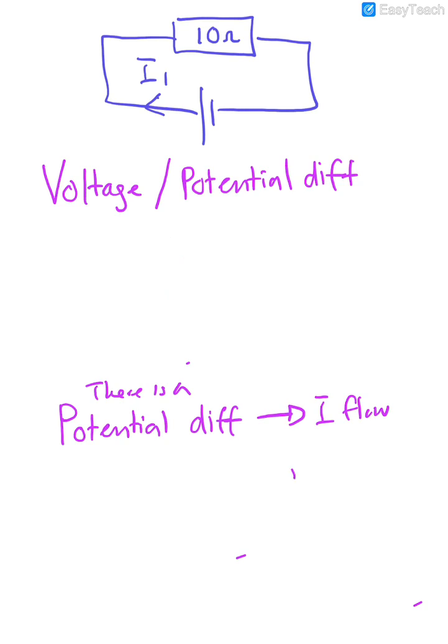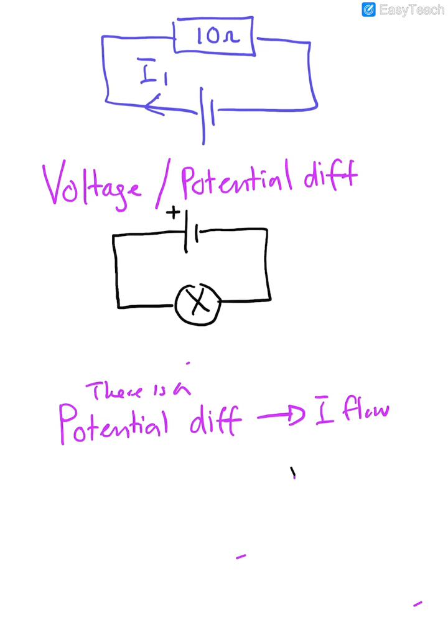What it means is this. Let me change color to black. If I have a circuit like this, connected to a light bulb, here the battery supplies a potential difference, right? On the left side is positive, the right side is negative. So you can see there is a potential difference. And then current flows from high to low potential. That's your conventional flow of current.